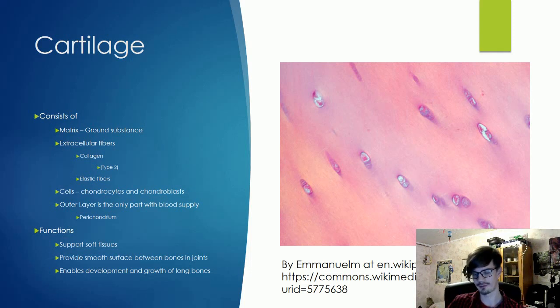This is because cartilage is found inside of the growth plates of long bones, such as in our arms and in our legs, and these are present during childhood and when we are growing up in adolescence, and they form the lengthening of the long bones and what makes us grow taller. There are different kinds of dwarfism where you'd grow less in your arms and your legs because of the premature closing of these growth plates. Usually they close when we reach adulthood and we stop growing anymore.